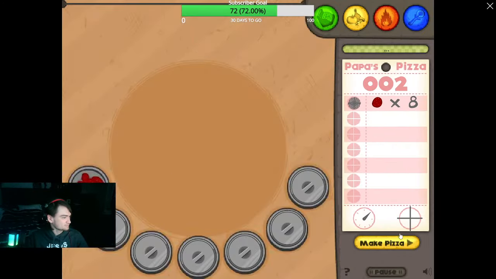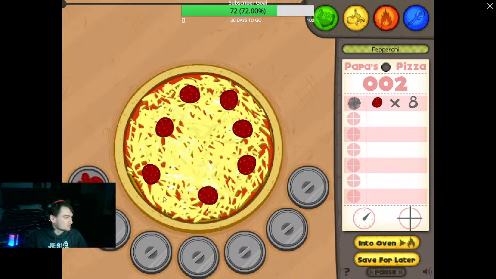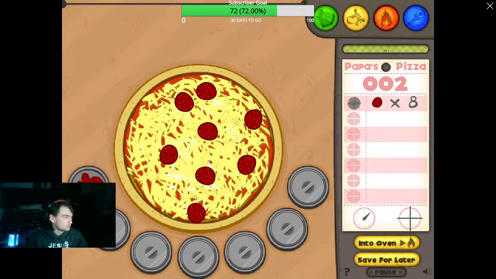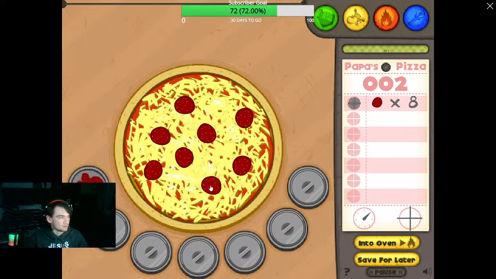Okay. Alright, give me the pizza. 1. That's the worst place to put a pepperoni. 1, 2, 3, 4, 5, 6, 7, 8. Okay, we're just gonna space them out a little bit. You know, gotta make them look good. Okay. I think that's good, right? I don't normally eat pepperoni pizza, so I wouldn't really know. I like cheese. Yeah, I'm basic. Okay, enter the oven.